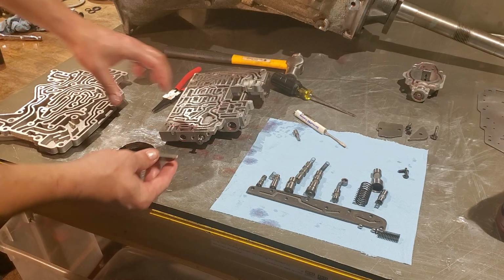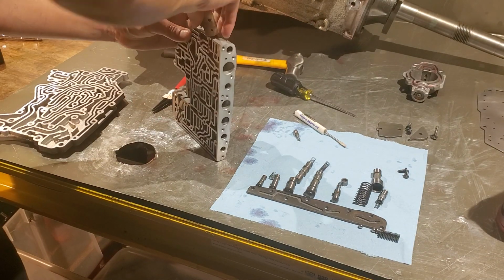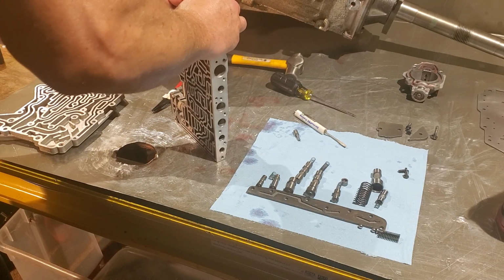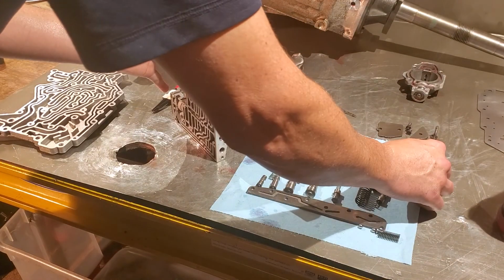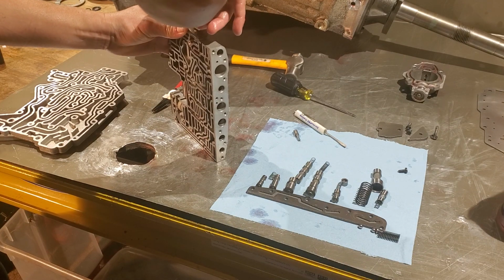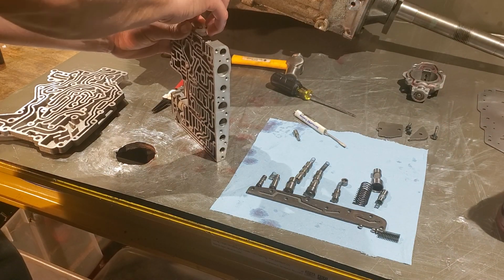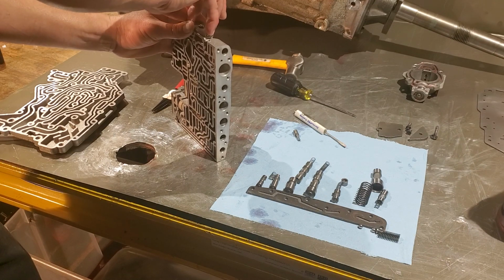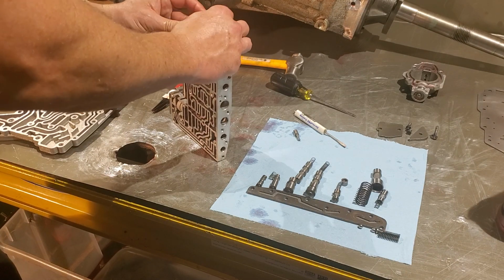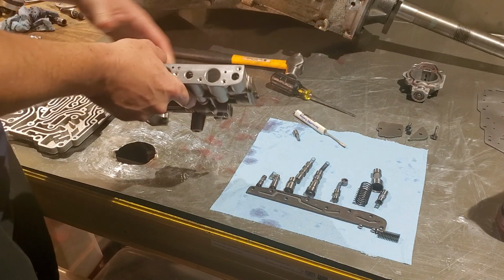So, alright. Now let's put that up. Let's get that down. Depending on the year of the valve body you have, you might have a few different lengths of these smaller screws. In this case, all the small screws are the same length. We don't have any that are larger or smaller, so we really don't have to worry about that too much. All right, nice and loose. There we go.